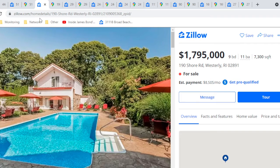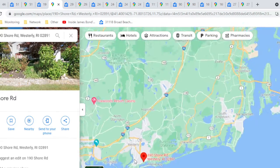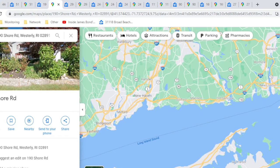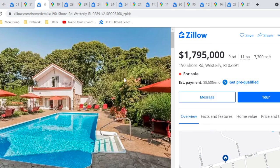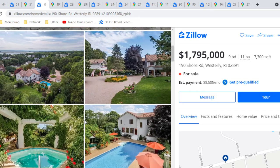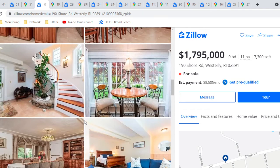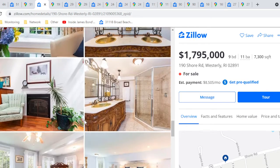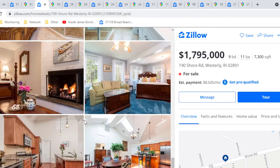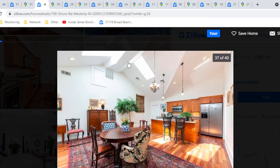So moving on. This one I just really liked. It was way down here, so it's further away from Boston, but closer to New Haven and that direction. So that would be the downside, but it had its own pool and hot tub, and it was just a whole place where the whole family could stay, because they had a total of 9 bedrooms and 11 baths. So I think it actually had also a guest residence. So here is just the guest house, with a full kitchen in it too.